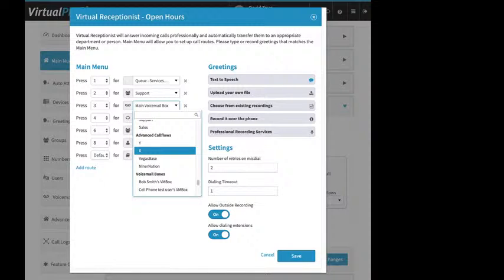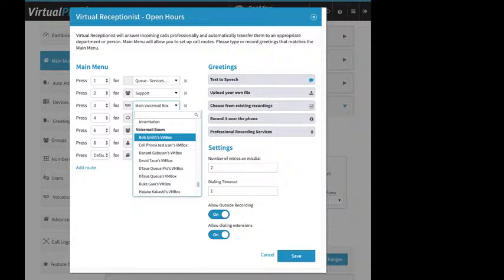So like press 2, the person would then hear a greeting play in Spanish, and then they would have menu options that they can choose from to go to Spanish-speaking staff members. Whereas if someone presses 1, they get the greeting in English, and then their menu options go to English-speaking staff members. And that's all based off of this initial menu. And you can go down further from that if you want to. You can have menu options here go to a voicemail box, so someone can leave a message.